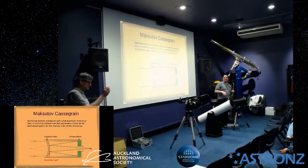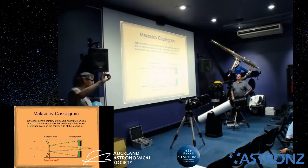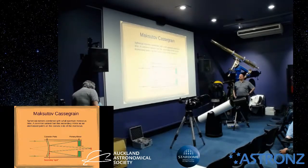Another trick you can do is with this Barlow lens, which I've taken to bits. If you just use that part, you screw it into here and use that with your camera. With the camera on that end, you will actually achieve focus, because the Barlow moves the focal position out, and it also doubles the magnification. So if you're doing planetary imaging, or lunar imaging maybe, you could do that trick.